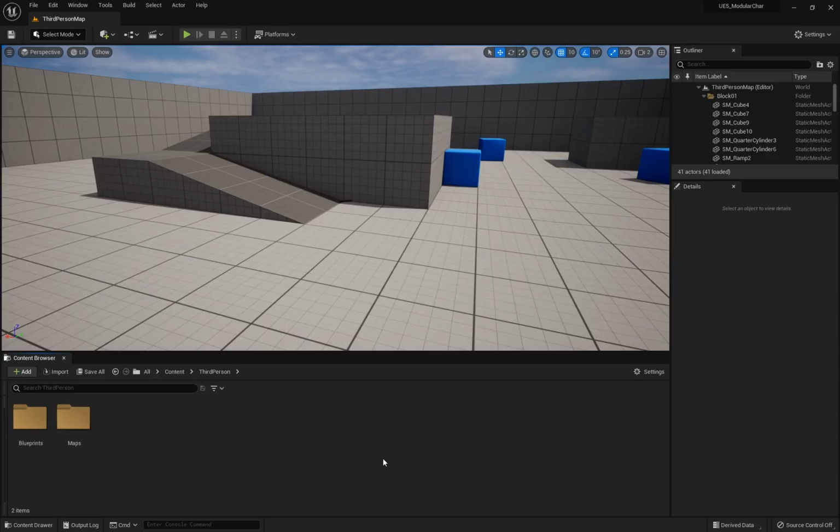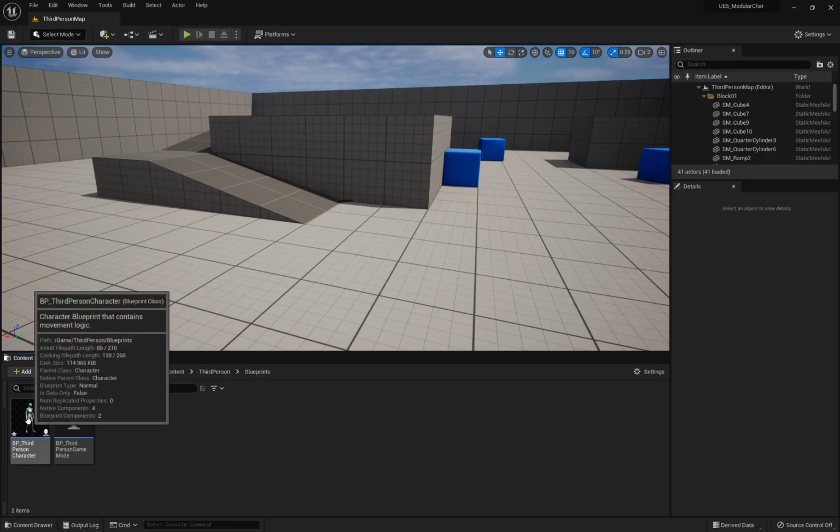Alright, let's get started. You'll start by accessing your character blueprint. In the components panel, select Add and search for Spring Arm. Make sure the spring arm is nested as a child beneath your character mesh. Next, select Add again and search for Skeletal Mesh. This will be nested as a child beneath the spring arm you just added.